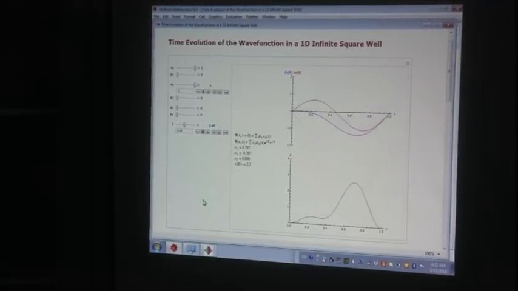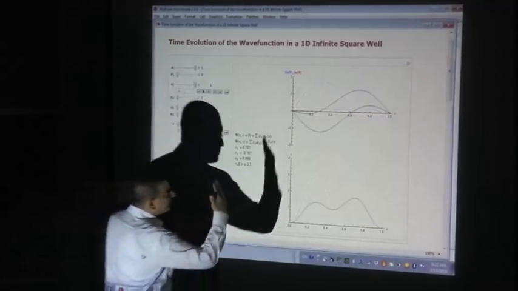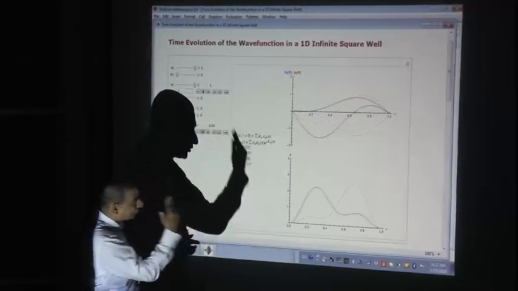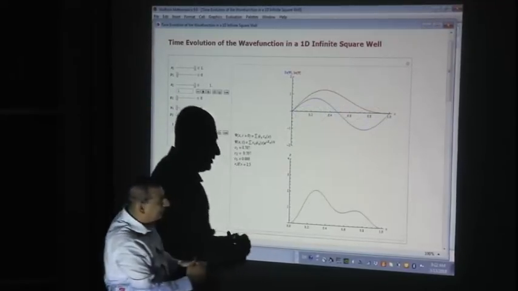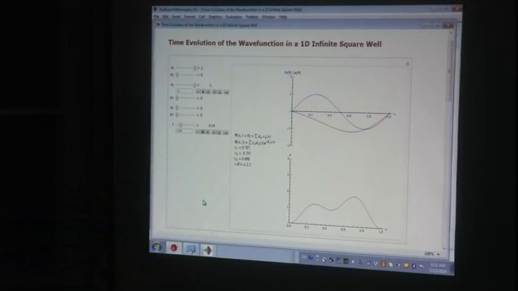Now depending upon when you measure, there's a different likelihood that the particle will appear in different places. If you synchronize your measurement so that you're always hitting when the particle is on the left of the well, you'll always find the particle to be there. By the way, you need multiple copies of the particle because you're going to destroy the particle once you look at it. But nevertheless, the probability density function is now changing with time. It's oscillating inside the well, and the time period of this oscillation is found to be equal to the energy gap.